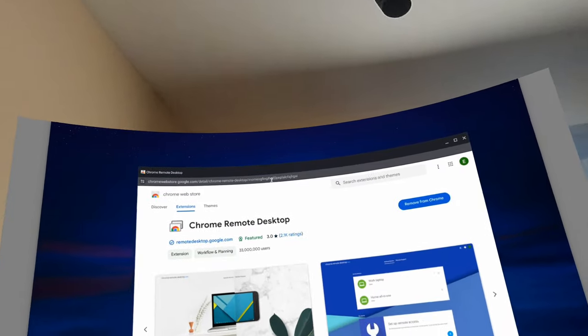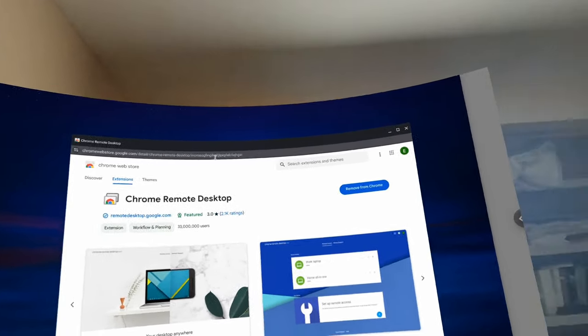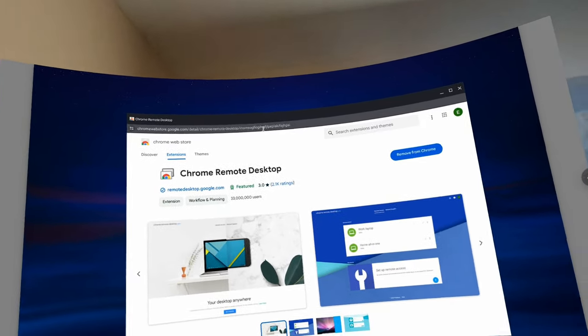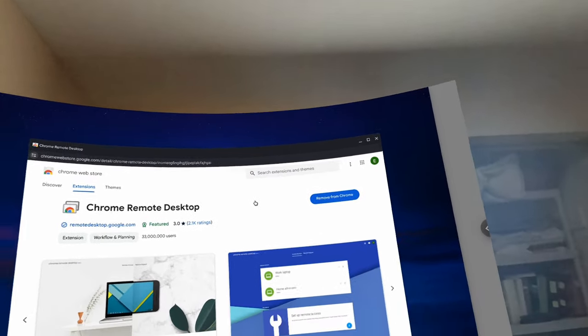It works really well, and it's a great way to have a larger screen without having a larger screen on your device. You can take this with you when you're traveling in a hotel or whatever, if you want a large monitor, and still be able to use your Chromebook to its fullest. So that's it. Super easy and portable solution for being able to use your Chromebook in VR with that larger screen.